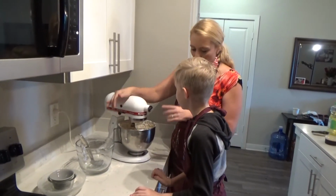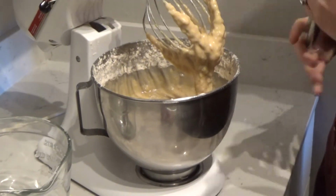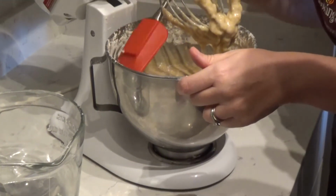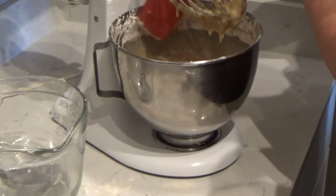So we'll leave it on that, and let's wash our hands real quick, okay? All right, now that we've shut it off, it does look a little like applesauce, doesn't it? We're just gonna scrape the sides down like that. Our flour got a little crazy.